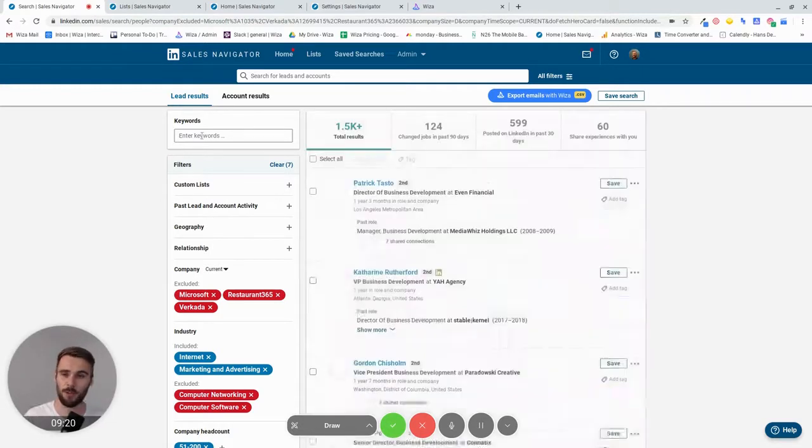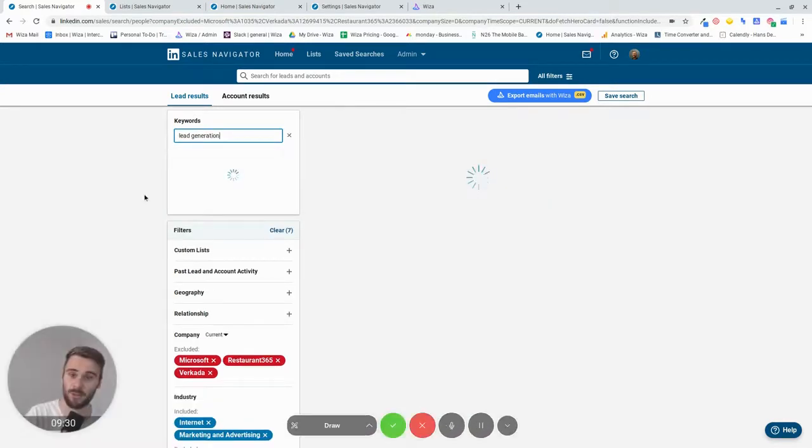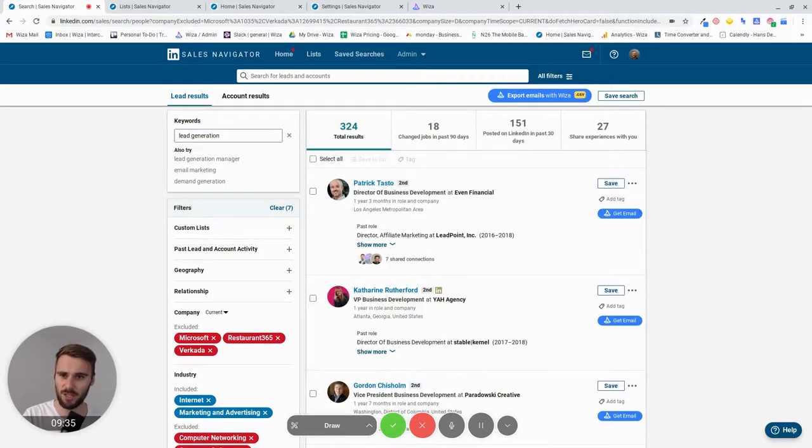Now LinkedIn, like I said, they're pushing updates every quarter at least. So they're getting more powerful every time that they're pushing updates. So this is actually surprisingly accurate. Now in this case, we're not going to find too much just because I already have existing filters. But if you would do that for accounts, for example, you can just filter for lead generation agencies.